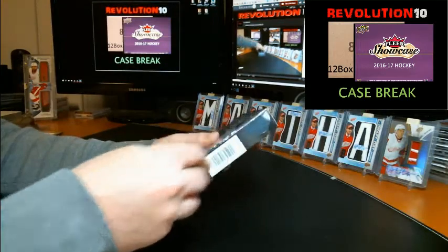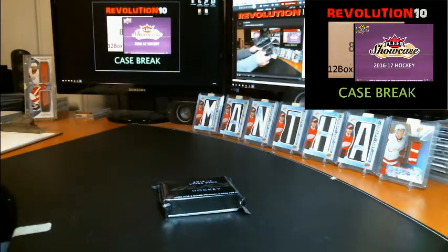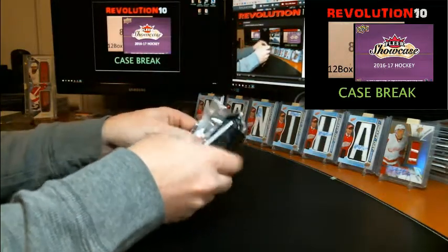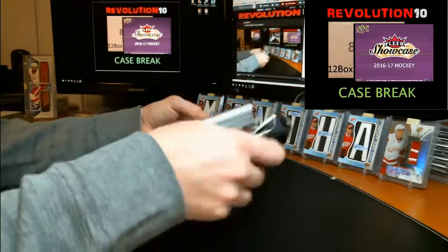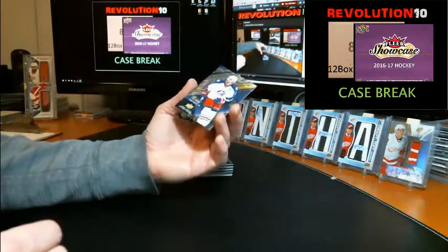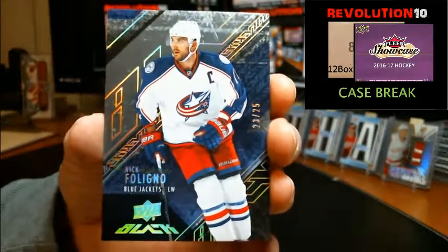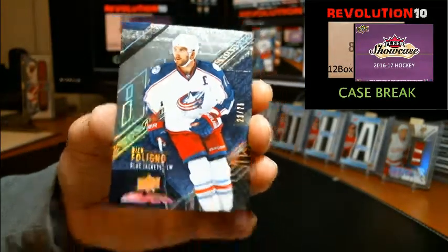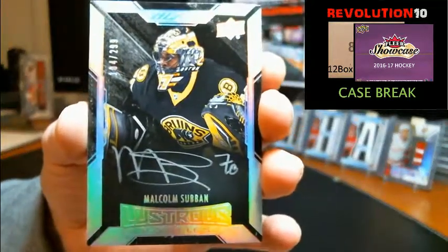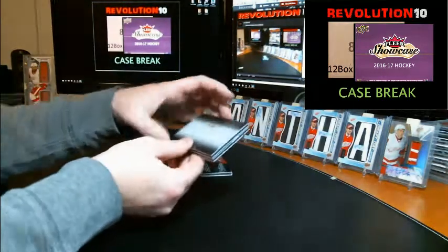Here's our 8th and final box — good luck! Don't forget, we've got Showcase auctions ending now, two cases ending tonight, still a whole case to go starting at 10, then another one ending tomorrow and Thursday. Lots of Showcase coming up. Got another booklet in this one. We'll start with a gold base numbered to 25 for the Columbus Blue Jackets, Nick Foligno — it's a hollow gold parallel base. Lustrous rookie autograph numbered to 299 going to the Bruins, Malcolm Subban.